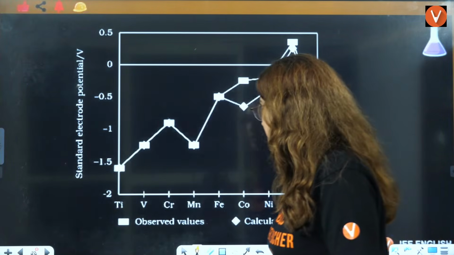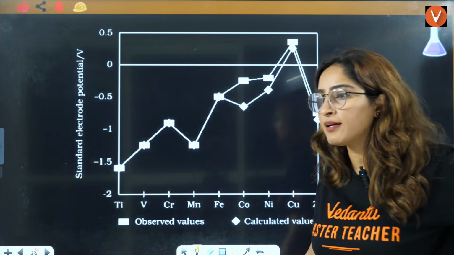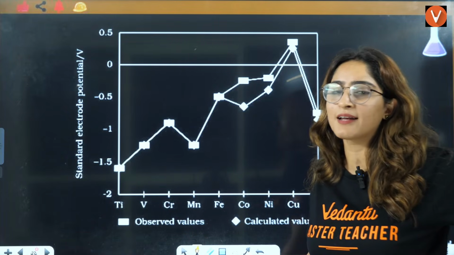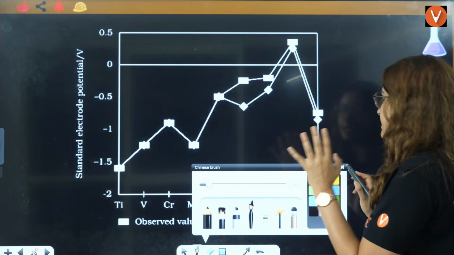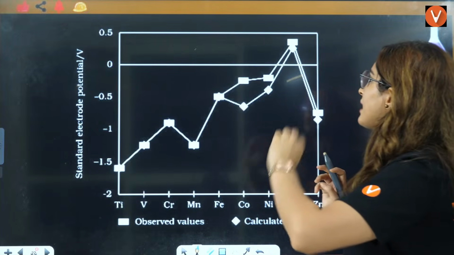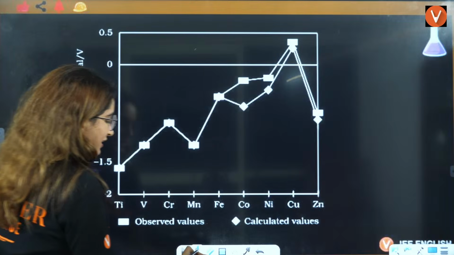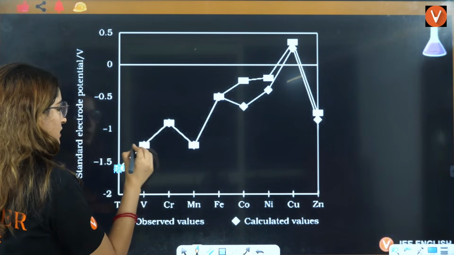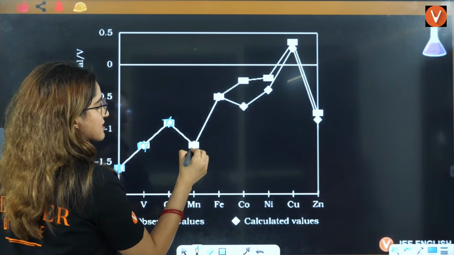Yes, ma'am. Now, let's see some weird things. This is again a graph from your NCERT. Everything that I'm picking up is from your NCERT, guys. That is a Bible that you should know. For inorganic chemistry, this NCERT is a Bible, okay? So let's understand this thing here. What they have shown is expected and real values. This is expected, this is real. This is an NCERT graph.